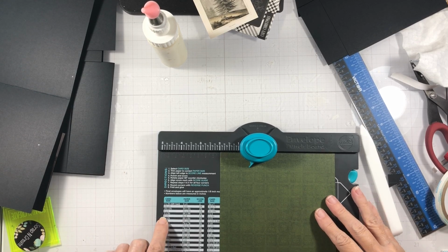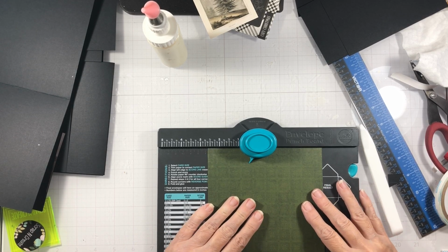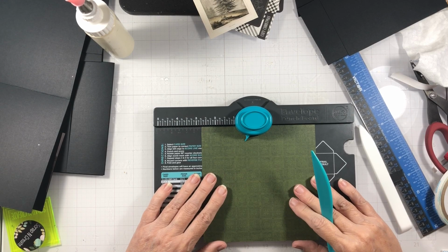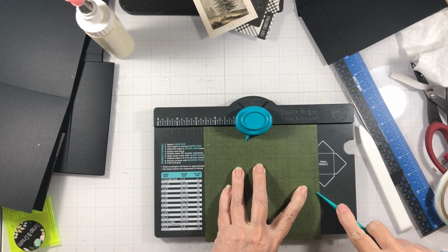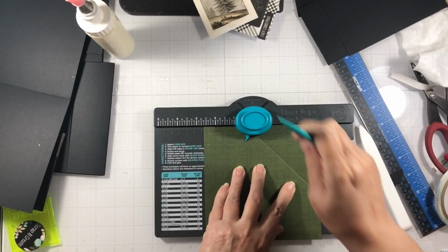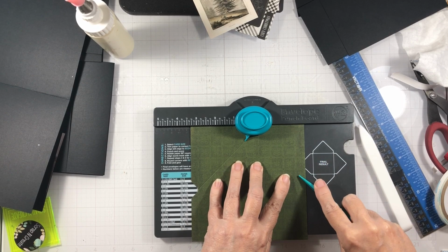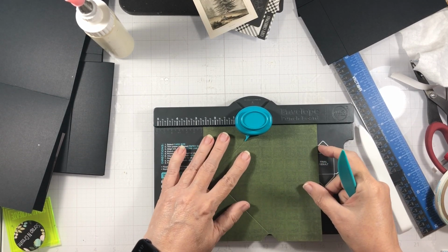Okay, so I'm using this one here that says it's a 3x4 card and the paper size is 6x6 and it says score it at 2 5/8. So, if you've never seen how one of these works, I have cut my square to the right size. I am lining up the edge here with the 2 5/8 mark and then scoring here. And then punch, and then you turn and see where it says score guide. You just line up where you just scored with that little point and score again. Punch and just repeat. It's very easy.